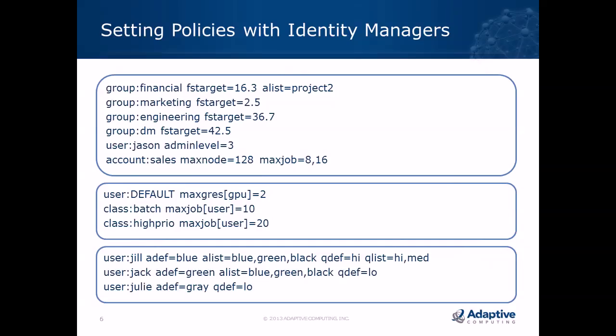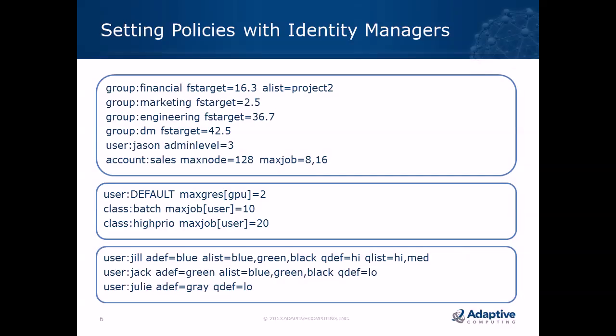Yes? Our experience with Identity Manager when we ran it was that it seemed to be only additive. For example, you could add a new user, or you could add a throttling policy. But if you then took it out of the Identity Manager, when it reread it, it didn't take out that policy. It depends on the policy. So you are right. Now, if you wanted to change the max job and get rid of it, well, then you'd set it to -1. You wouldn't delete it from the file. You'd set it to -1. -1 means no limit.